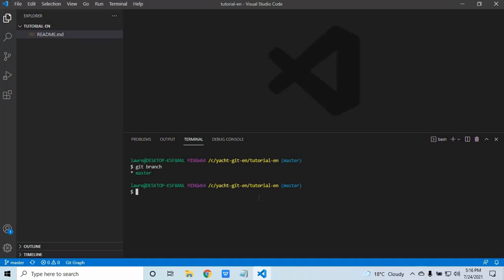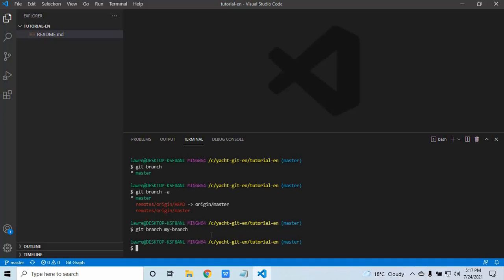Now, a repo can have several branches. This repo in particular doesn't have any other branches. Let's see that if you type git branch -a, it should show you the different branches that you have in this repo. Notice that these branches that are in red are like hidden branches that the system uses. The branches that you actually use are those in master. And how do we then create a new branch? Well, we type the same command git branch, and in this case you type the name of your branch, my branch.